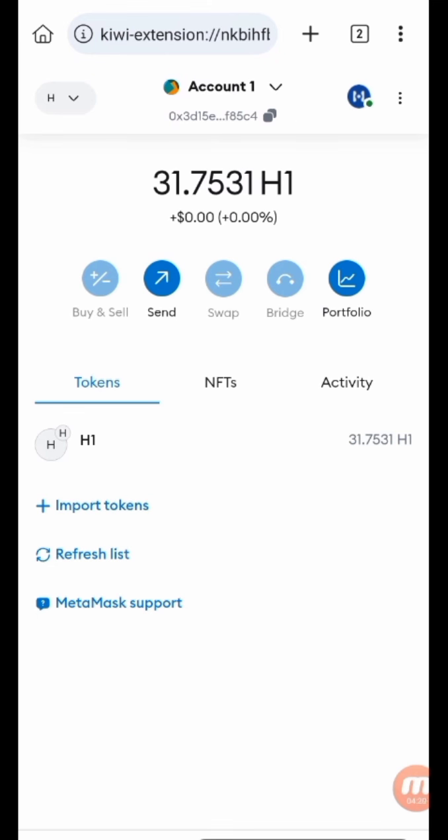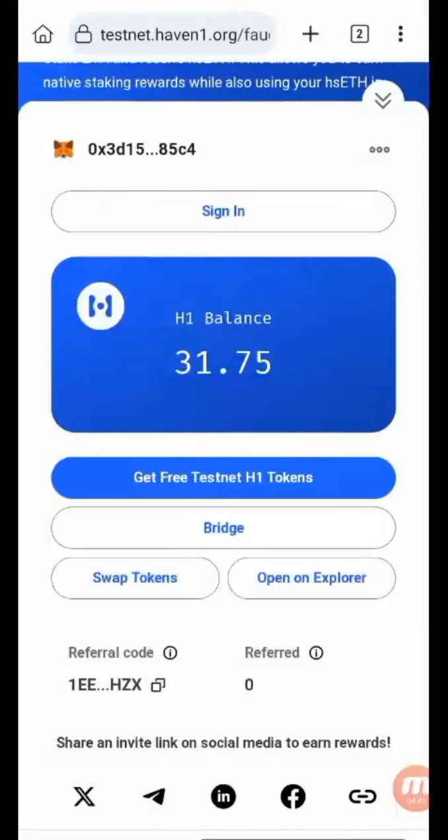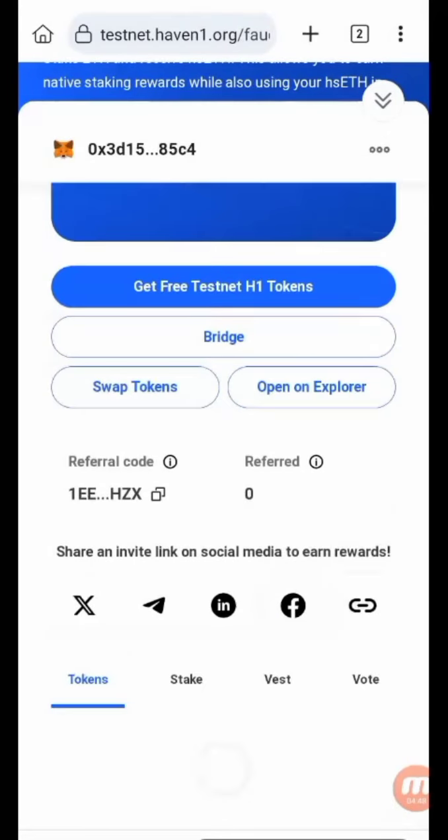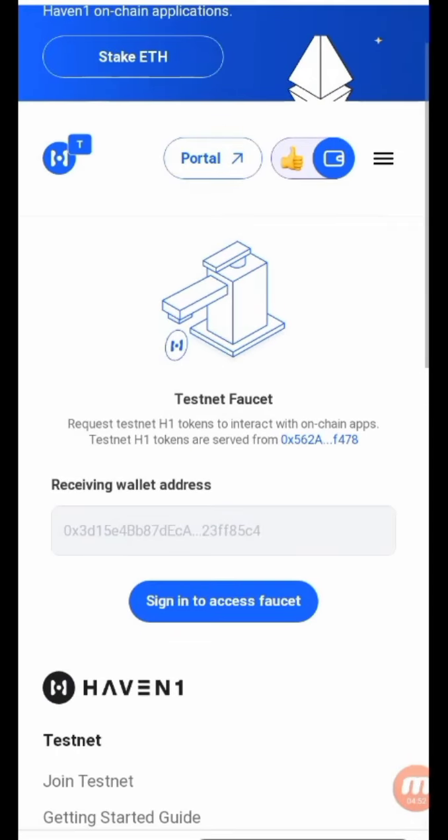So you are going to make sure that the wallet address you are going to submit to Satoshi app is the one that you have registered with. So you just copy it from here, or you copy it from this other side. You click on the wallet here, you copy it from here, or you come down, you click on get testnet, you see receiving wallet address, you copy it from here. So you have so many ways you can copy it.